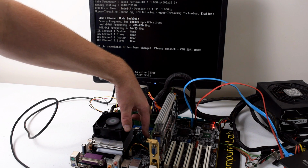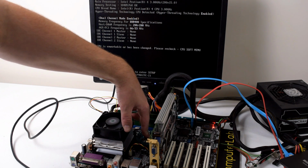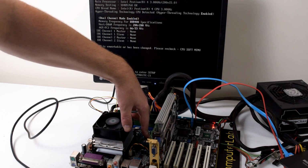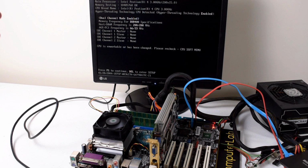So right now it's actually really, yeah, that's fine. That's not overbearing at all. So I would be really happy with that sort of noise level. So I'm just going to install Windows XP quickly, some tools, and then we will stress test the processor cooler and see if it's up to scratch to cool a 3 GHz Pentium 4.